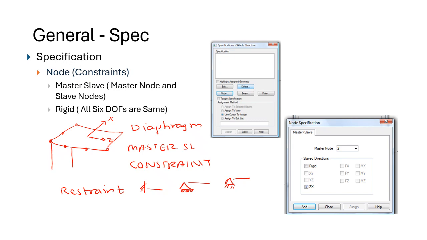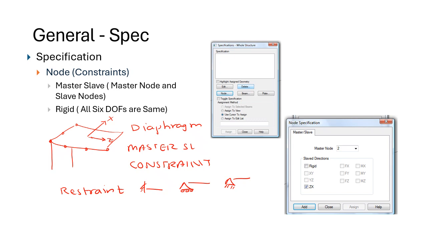And we have the option of slaving in the XZ plane. As we have seen, if we are modeling a 3D building, XZ becomes the floor plan. So we can directly say slave direction ZX.